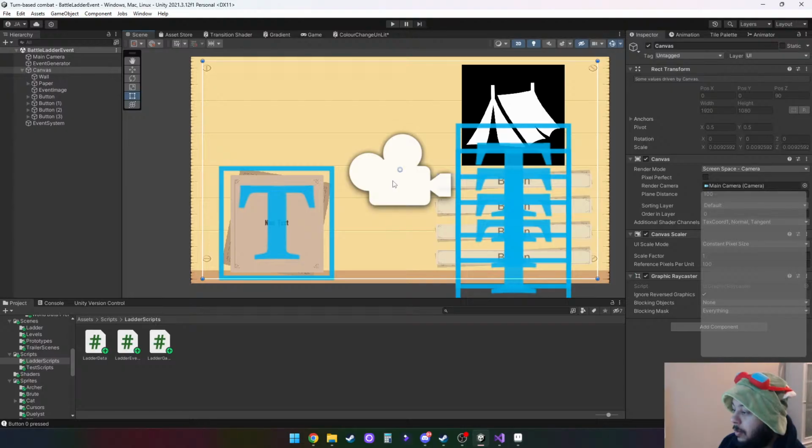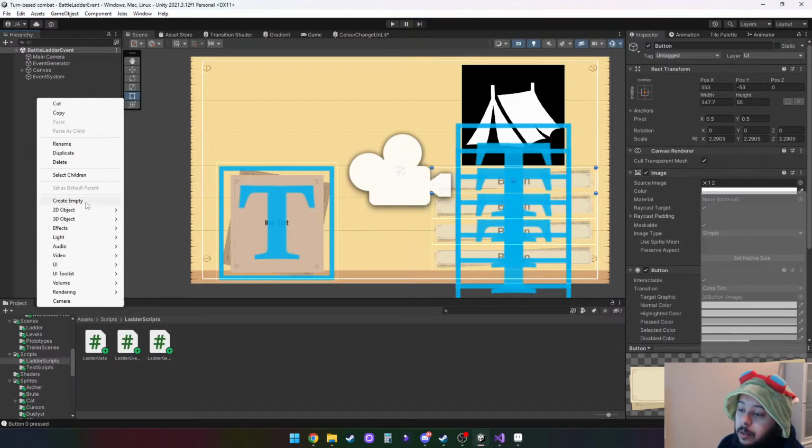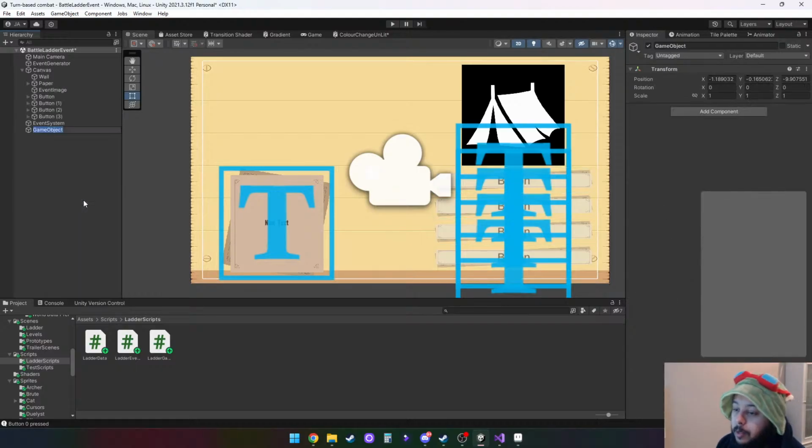So then these buttons would change. I'm just going to add a random thing here. Create empty game object. We'll call this placeholder.